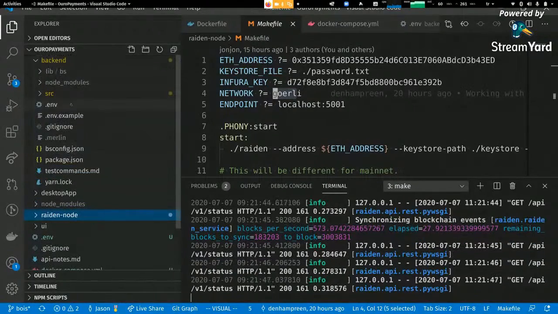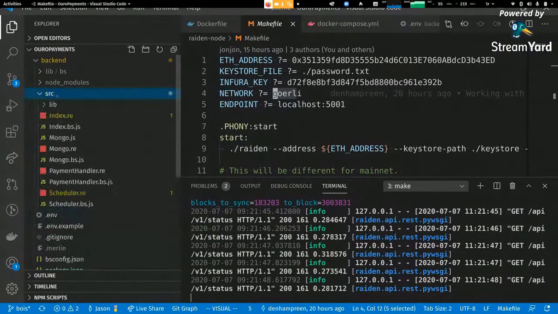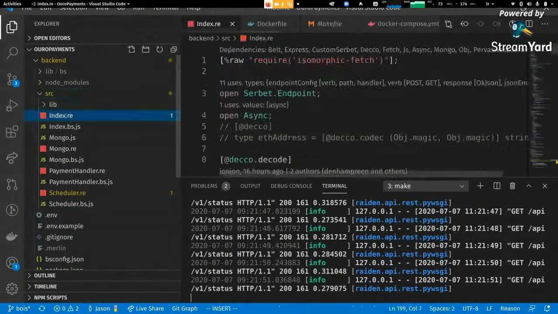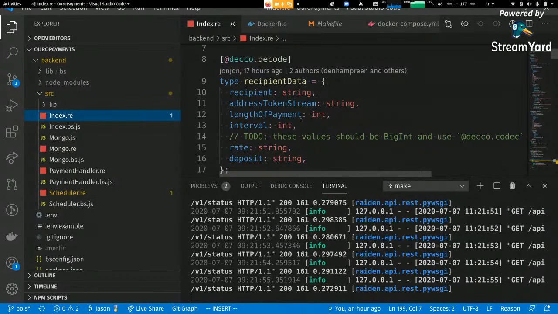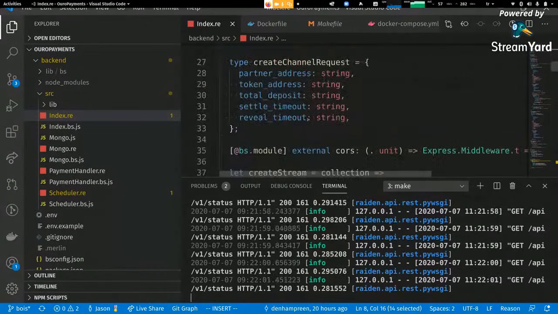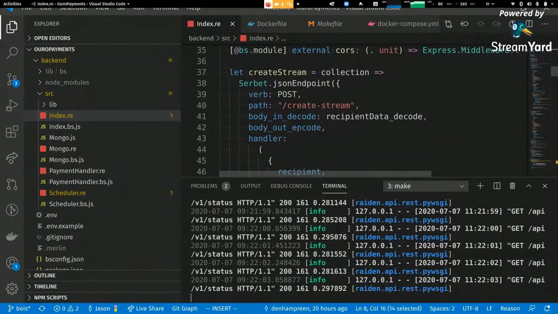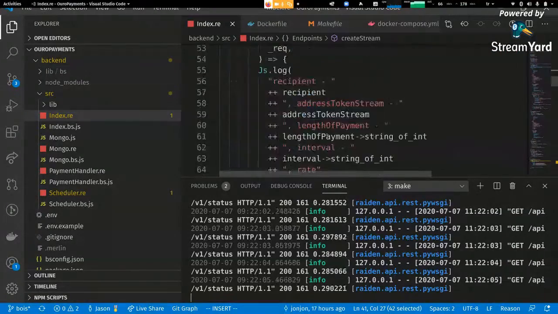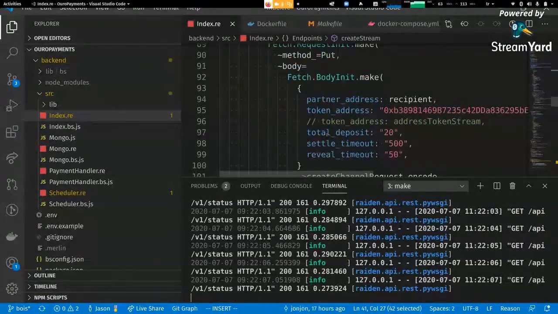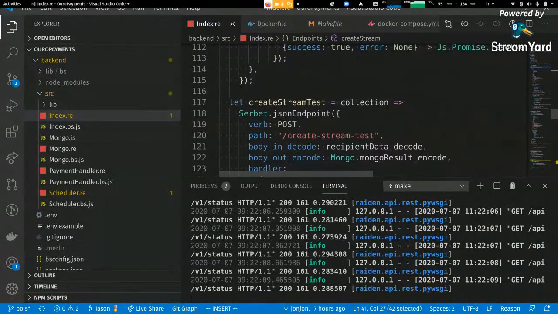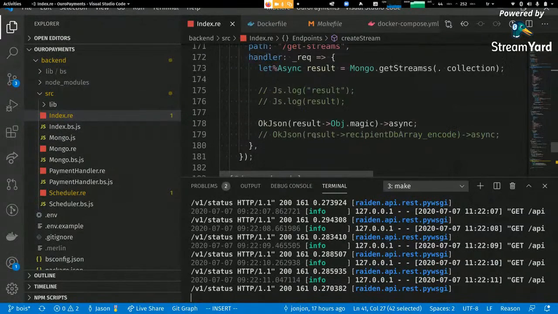Then on the backend side, as John mentioned, we've written it in Reason, which is nice. You've got these decoders that decode JSON data. And then these are the endpoints: create stream. Okay, that's just for testing.